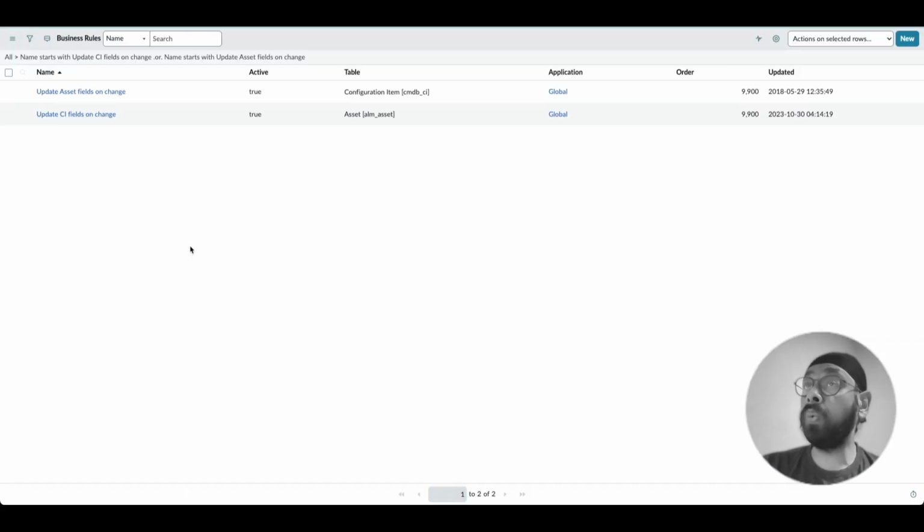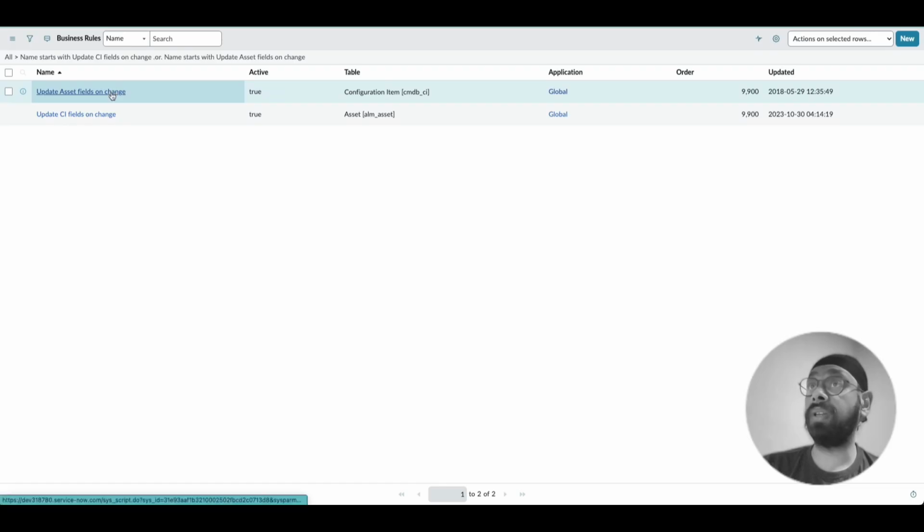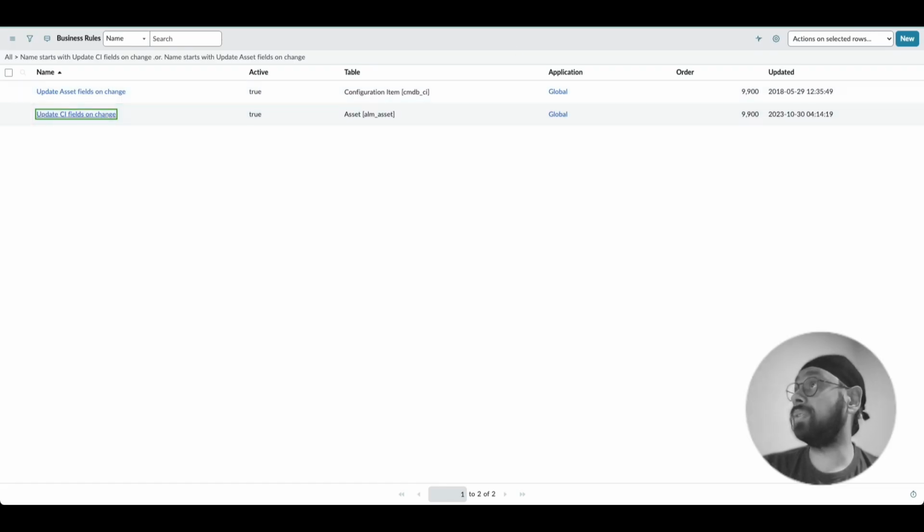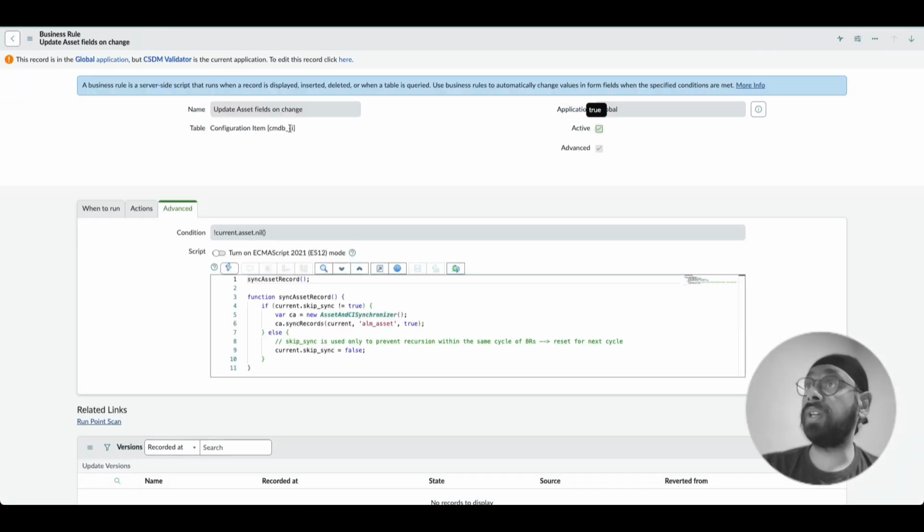Here are the two business rules which run on change, and both are active, as you can see. One runs on the CMDB CI table, the other one, and you can see it runs the script include Asset CI Synchronizer. It runs to check whether you need to sync a table with the ALM asset, and also vice versa for the ALM asset.